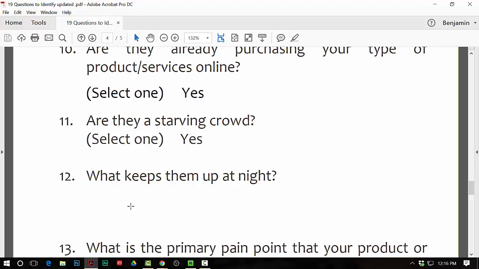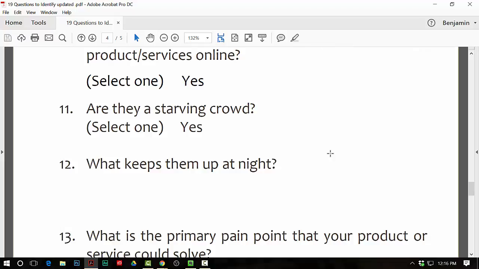So what you want to do is figure out what keeps them up at night. Is there something specific that keeps them from being able to function normally, and what do they want to do about it? I was talking about fishing lures and Bass Pro Shops and these various places. Like I said, I do not know anything about fishing at all, but I was thinking about people who are selling fishing lures. Well, people who are into fishing, they're a starving crowd, man. They love fishing. They're into it. They think it's cool, and that's great.